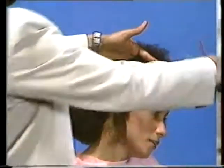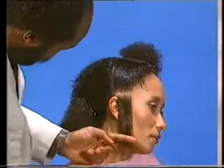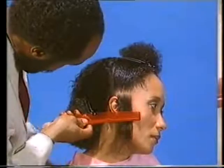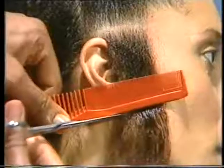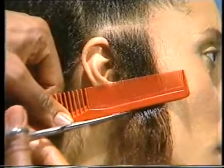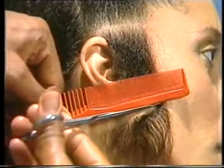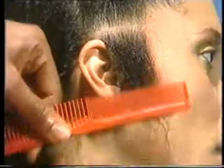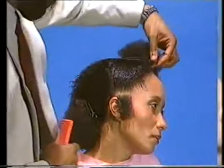We've gone to the other side of the cut. I have identified our ear-to-ear section, and here we prepare our guideline. Comb hair onto the face. We're using again the earlobe as a guide, and the comb to stabilize the hair. As we've identified, the hair hasn't been straightened very straight. It's very bouncy. Tends to jump back towards you. And here's a guideline area now.